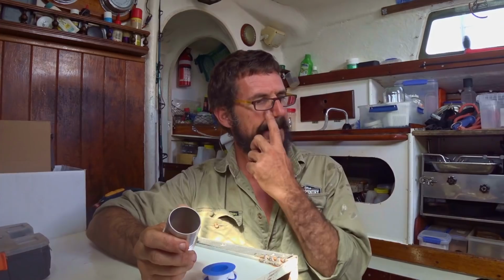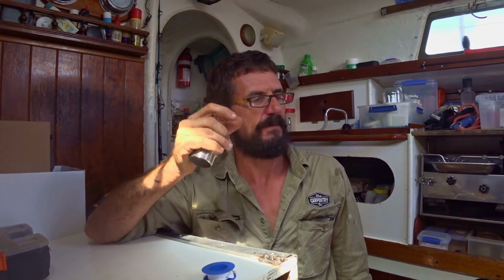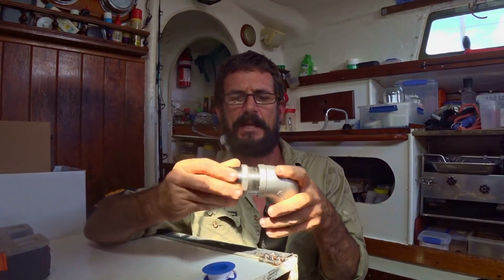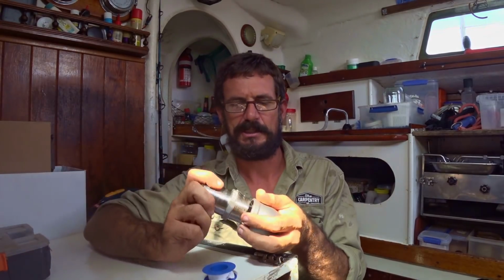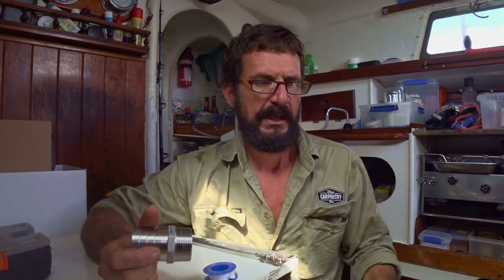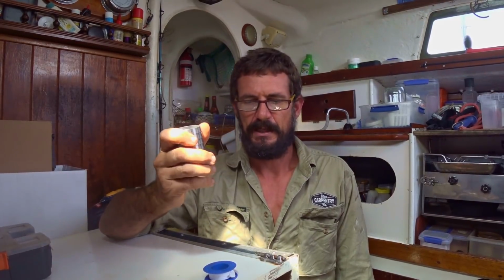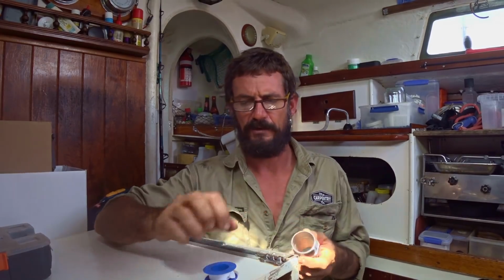Another thing that I wanted to do was just replace my exhaust hose. Now it was one complete run that just went from the exhaust pipe and out to the lift chamber. But I just want to put an elbow in there, a nice stainless elbow, and just make a nice redirection, and then I'll be able to support the hose along its length. No big deal. If you're new to dealing with metal fittings and also hose and fittings, here are a couple of little hints that might help your life along.